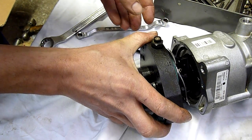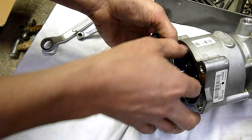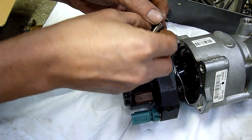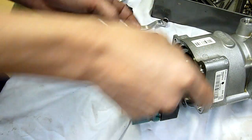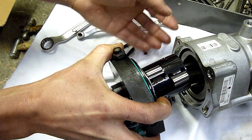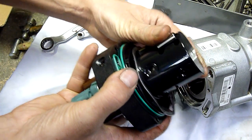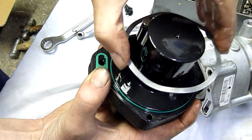Oops, there's lots of little bits going everywhere. Well, if I was going to get this back together again, that's probably not going to happen. Look at that. Little rollers. Oh no, they're flying out everywhere. You're going to fly out too, aren't you? Look at that. There's little sub-rollers in there too. There's a wave washer.